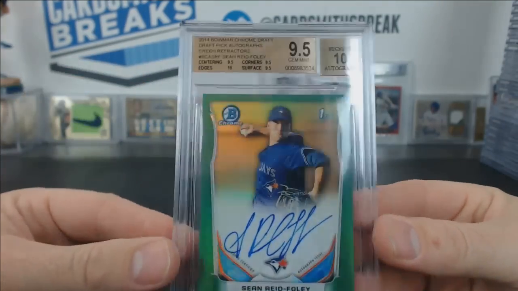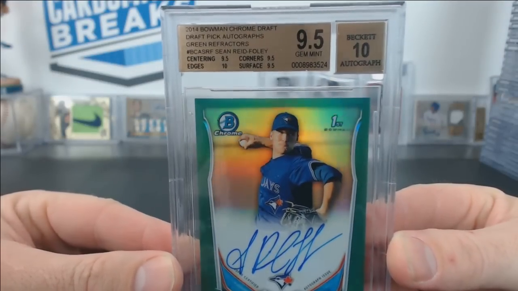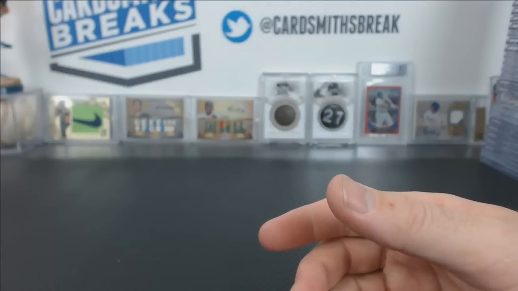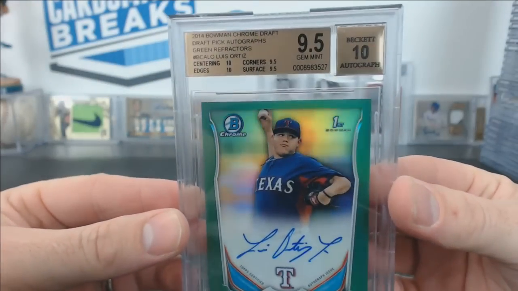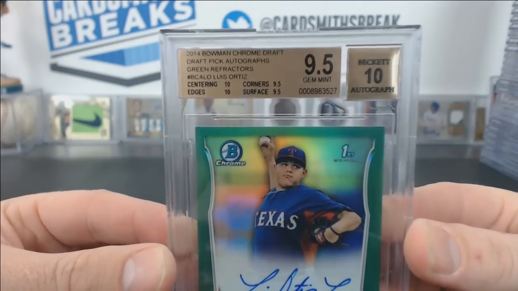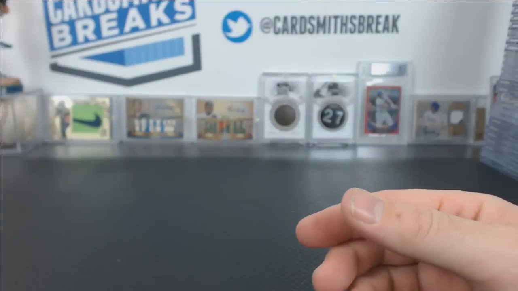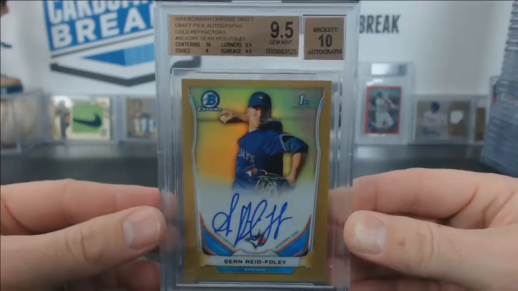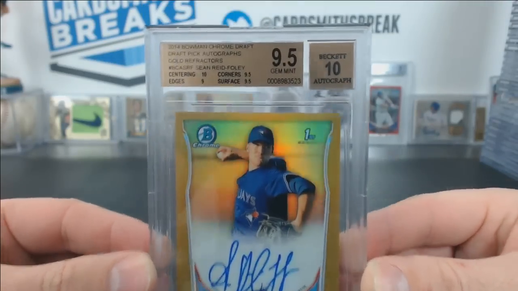Oh, wait. Sean Reed Foley Green, 9.5. Corner surface centering, 9.5, 10 edges. 14 draft. Oh, Luis Ortiz, 9.5, 10 green. 10 centering and edges, 9.5 corners and surface. And a Sean Reed Foley Gold, 9.5. 9.5 corner surface, 10 centering, 9 on the edges.